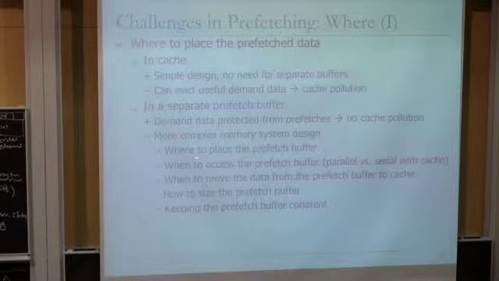So because there are a lot of questions, right? Where do you place the prefetch buffer? First of all, do you place it at the L1 level, L2 level? Do you have a prefetch buffer for each level? Well, you can think about the trade-offs associated again. When do you access the prefetch buffer? Let's say you place the prefetch buffer next to your L2 cache. Do you access those two structures in parallel or serially?